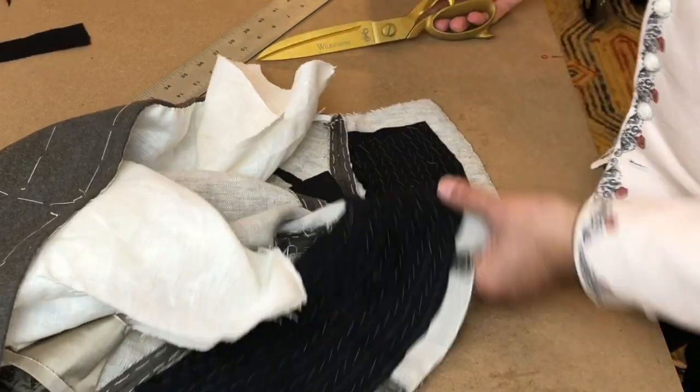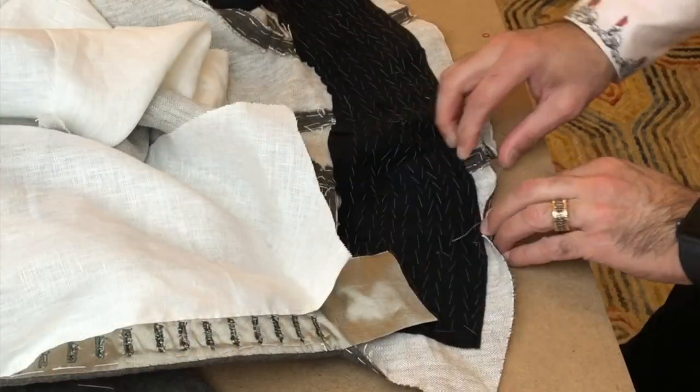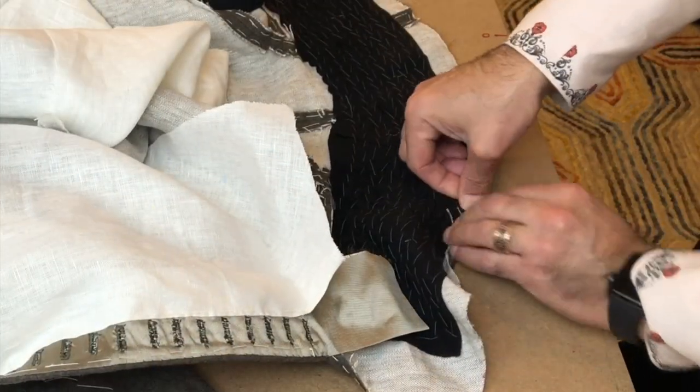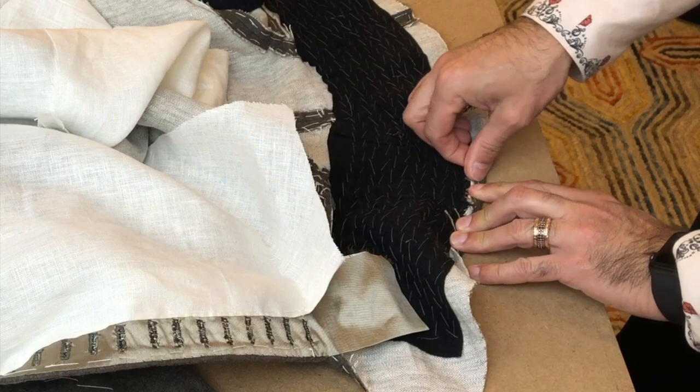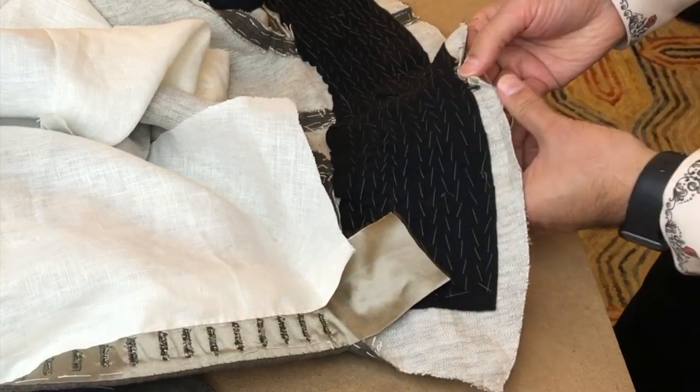On the side that does have the buttonholes, I am keeping it at least an inch and a half to 2 inches back. So that's almost 5 centimeters back from the center front edge. And that just allows me room to stitch my final buttonholes in the collar when it's done. So this is almost 2 inches away there.